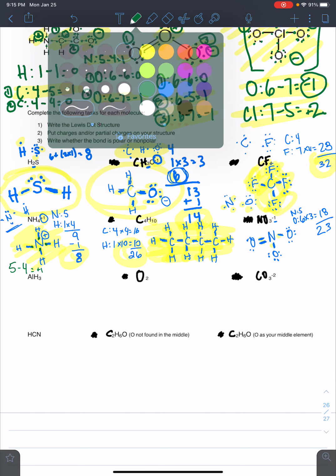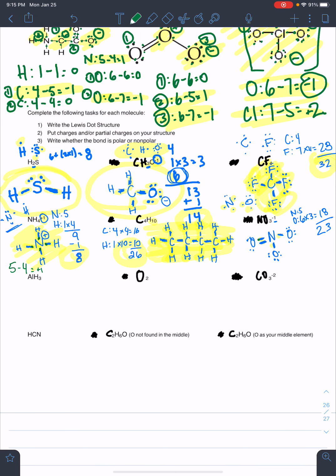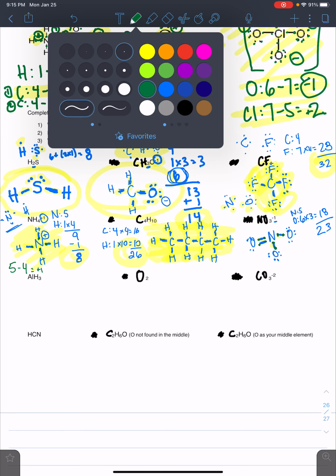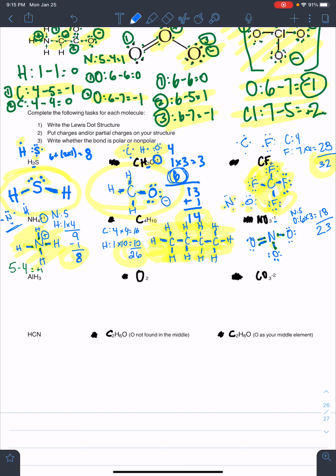Now we need to figure out where our charges go, because we have a negative charge. So let me draw in these little electrons on the ends of the bonds, and we'll count how many things have charges. So we have our nitrogen, which has 1, 2, 3, 4 things. So your nitrogen normally wants 5, but it has 4. So that means our nitrogen is going to actually have a plus charge on it.